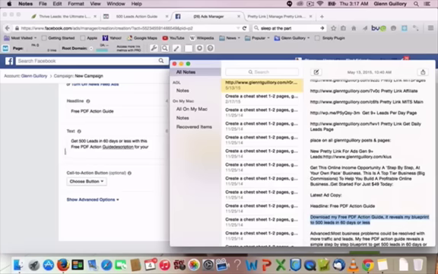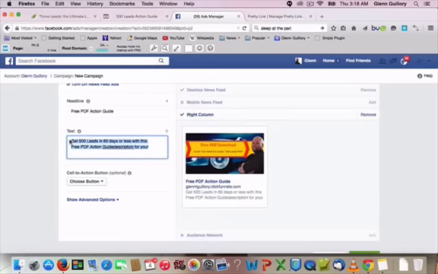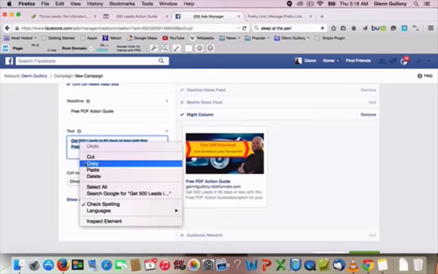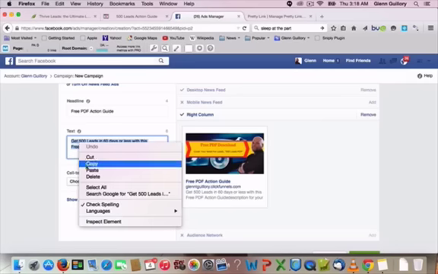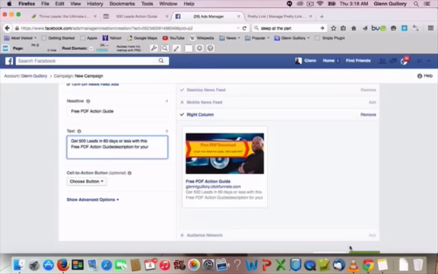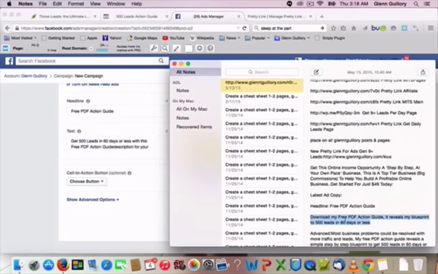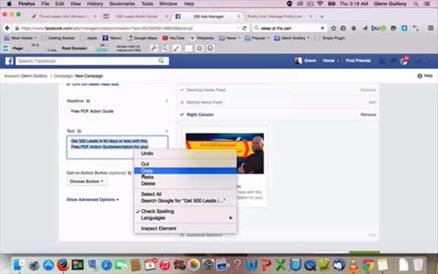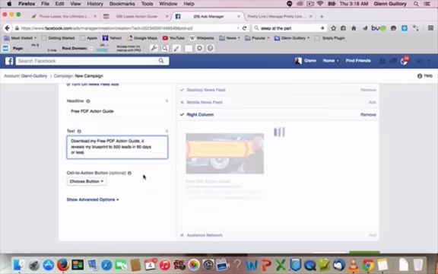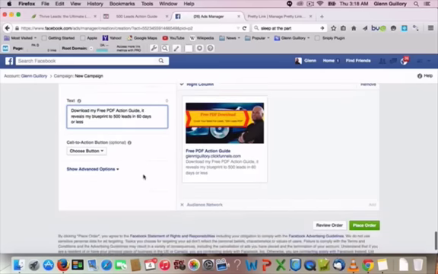Now, one thing that I want to remind you is ad relevancy is important. Basically, all it means is that your ad is congruent with where you're sending people. So what your ad copy states should be pretty much exactly the same as where the leads end up going. What do they see when they go to your pages? They should see pretty much the same text that they see in your ad. Now, relevancy is very important, but I wouldn't worry too much about it.